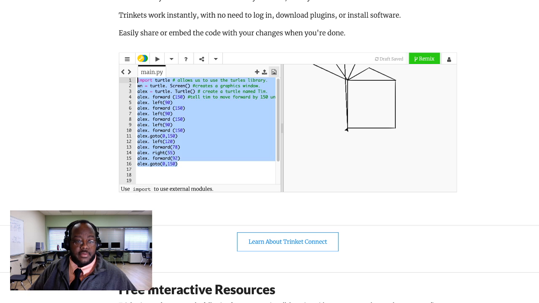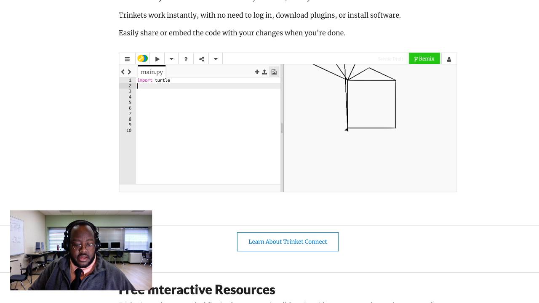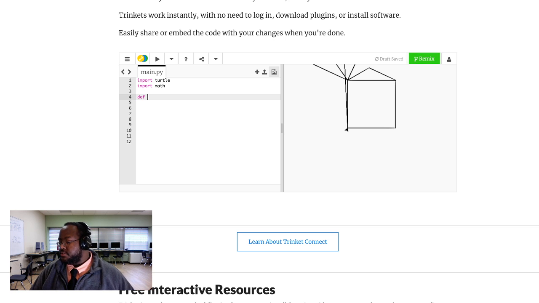So the spiral code, what we're going to do, we're still going to import from Turtle because that's the actual program that's within what we have. So we import the Turtle. Then we're going to now import math. That is basically some of our basic math functions that are within most actual programs. And we're going to set definitions. This allows us access to the definitions that are within it.